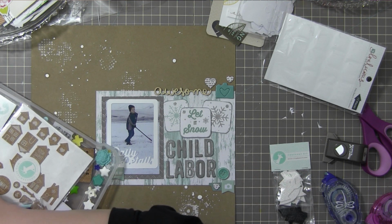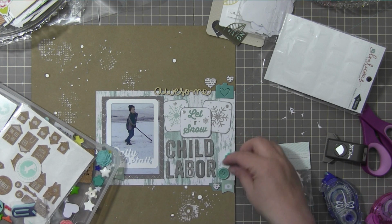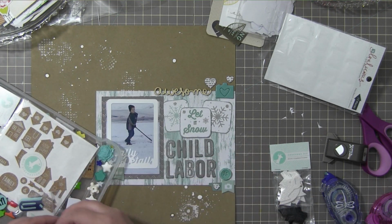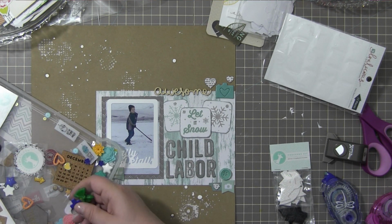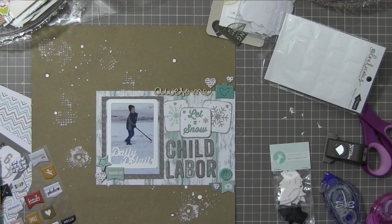And then maybe, oh, look, I have these hearts. Oh, they're cork though. I need wood veneer. But I do have these, like those. It's a little boy though. But I do have those. They match very nicely with that. I have to remember that for the next page, for the next one I do. Flowers, I don't know. I'm not totally against using flowers on boy layouts, but not this one.